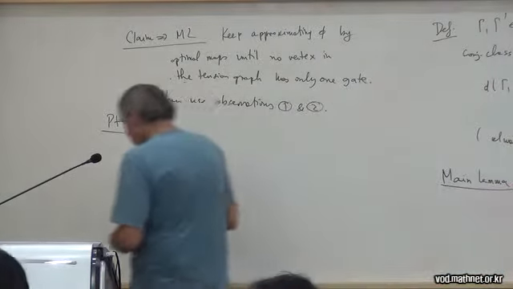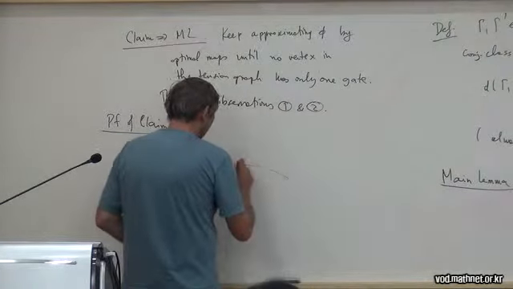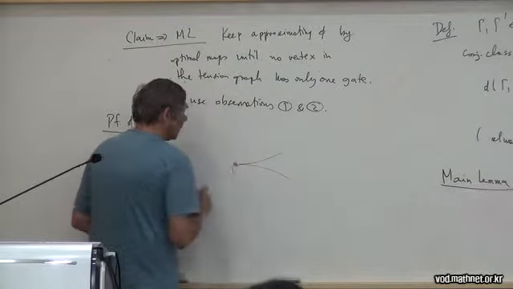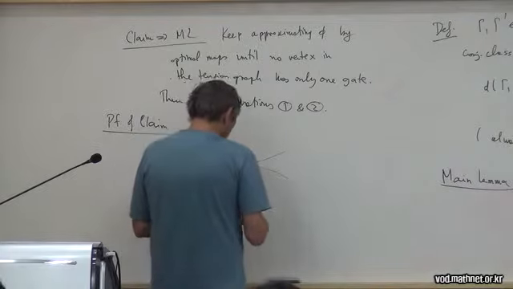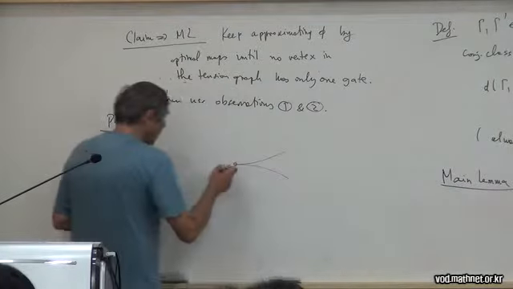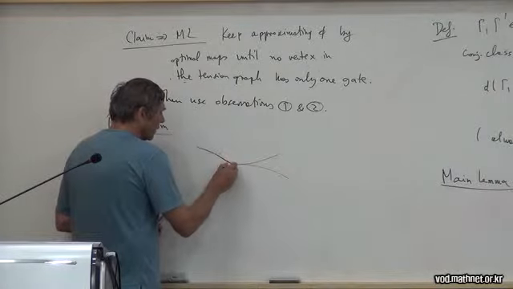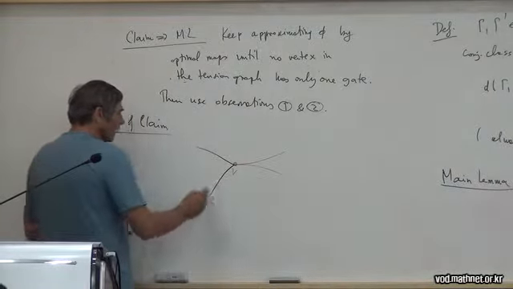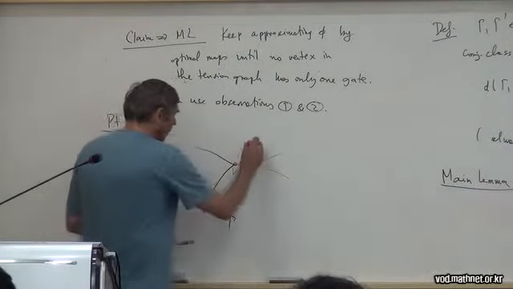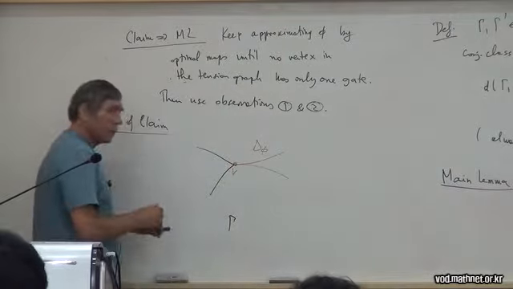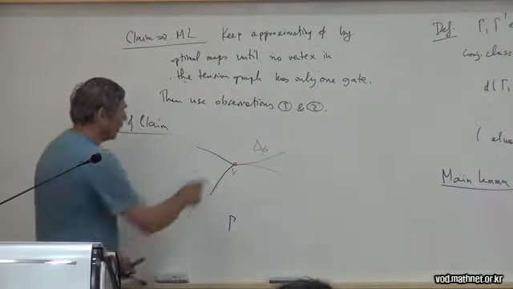So here's kind of a picture. Okay, here is a vertex v, and it only has one gate. And maybe there are other things going on. I won't really care about the rest of the graph here. Everything will take place near v. So here I can have other vertices, other edges outside the tension graph. This is all a picture of gamma, and red is the tension graph. There may be edges at v that don't belong to the tension graph.